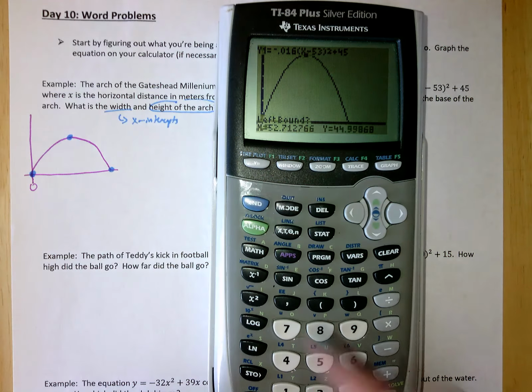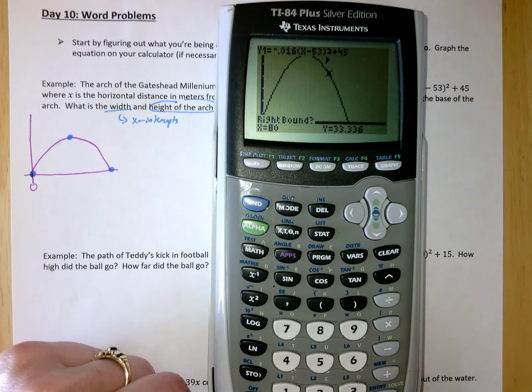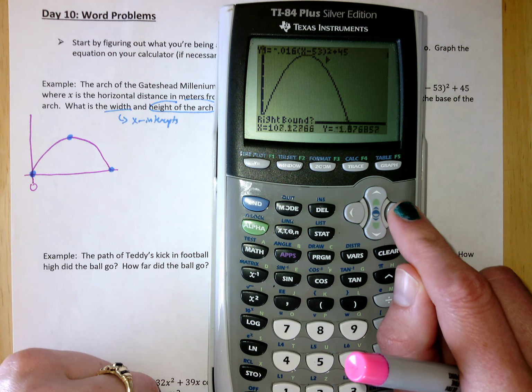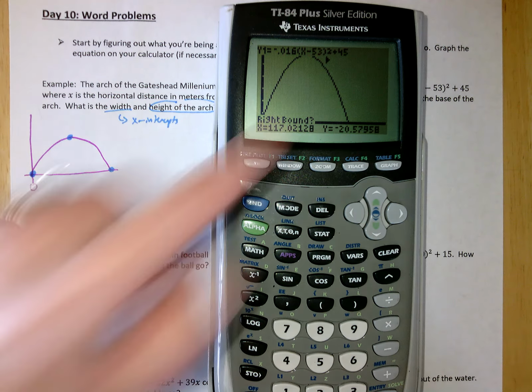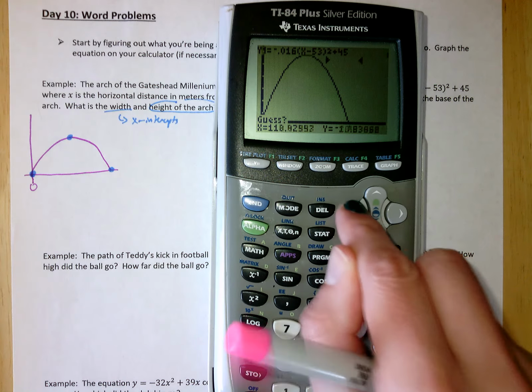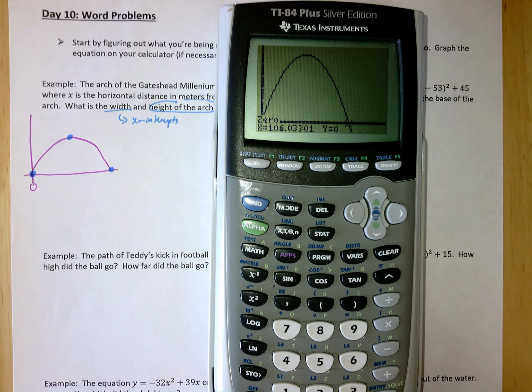So I'm just gonna try, let's type in the number 80. Oh, look, that's definitely on the left side, okay? And then if I wanna find my right bound, you can either scroll over or you could guess another number. We've passed it, I'm off the screen, no big deal, it's over there somewhere. And then I'm just moving back over a little bit, there's my guess.